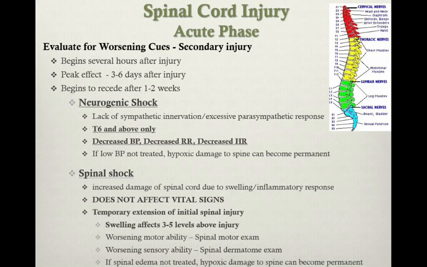This is also called the shock phase, although spinal shock has nothing to do with your blood pressure. I don't know exactly where the confusion is, and there's a great deal of confusion. Some people call neurogenic shock spinal shock. Spinal shock itself is swelling of the spinal cord. Spinal shock itself is just like when we were talking about the guy with the neck. Maybe his cord is not completely severed, but it's so swollen that nerves cannot transmit past that swelling. That is considered spinal shock, when you have so much swelling and inflammatory response that the nerves cannot get messages through. And unfortunately, some of this swelling extends the injury.